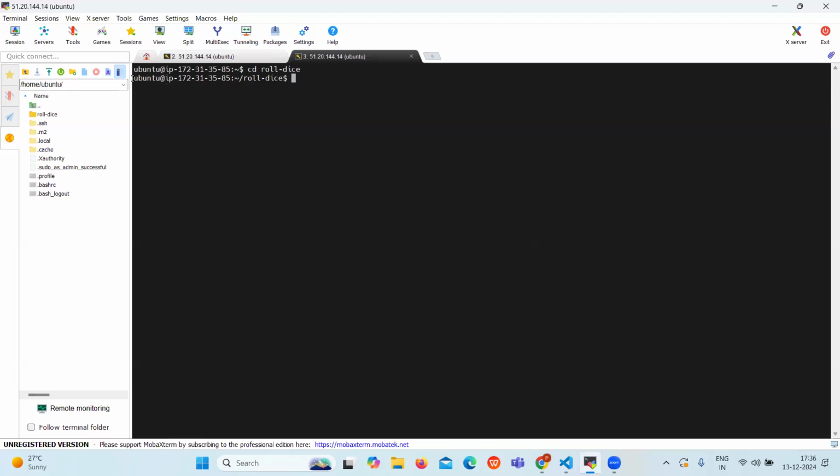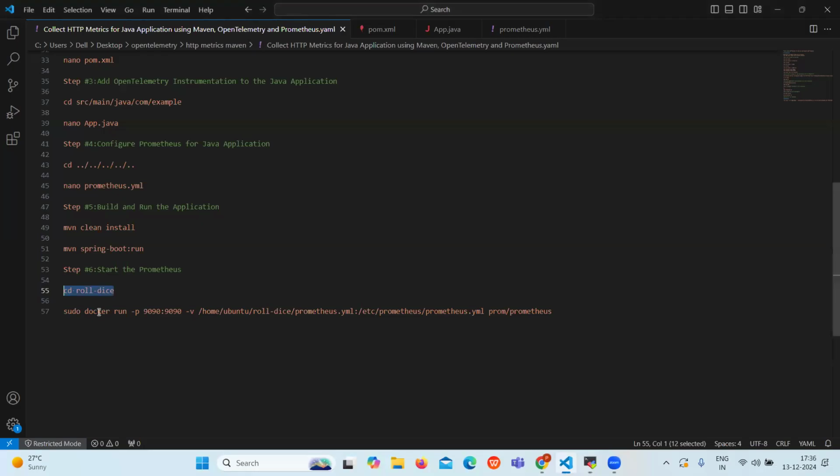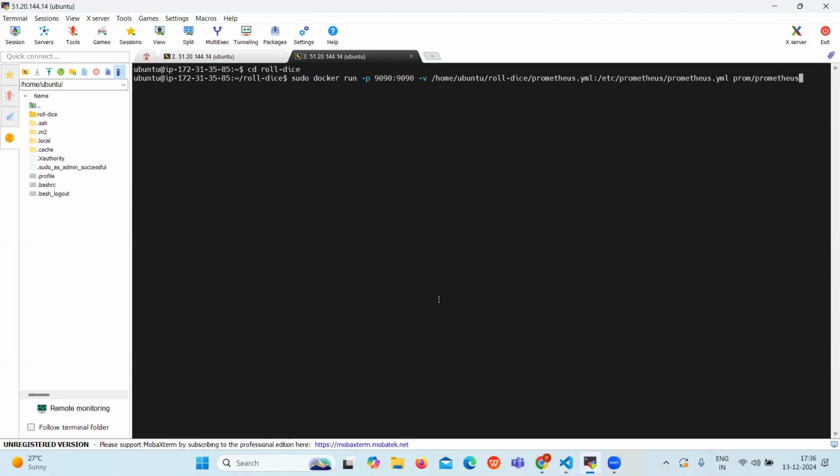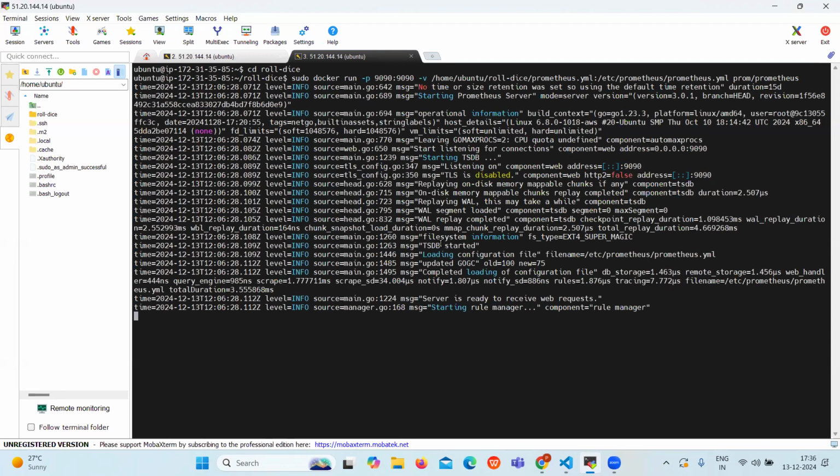Now we are inside our root project directory. Next we will run the Prometheus container using Docker. So now Prometheus is also running.